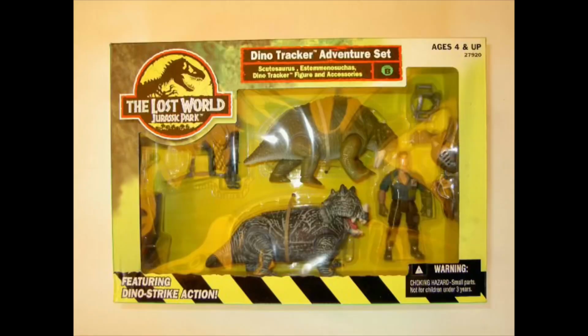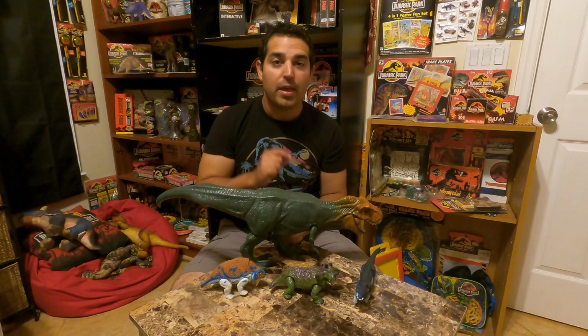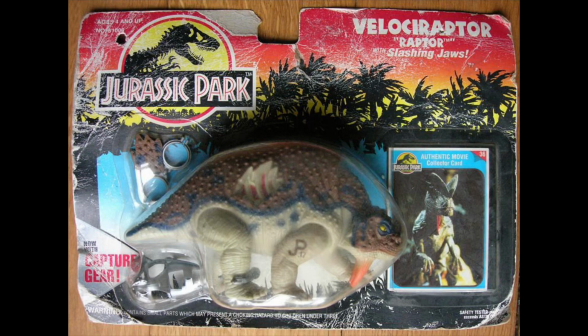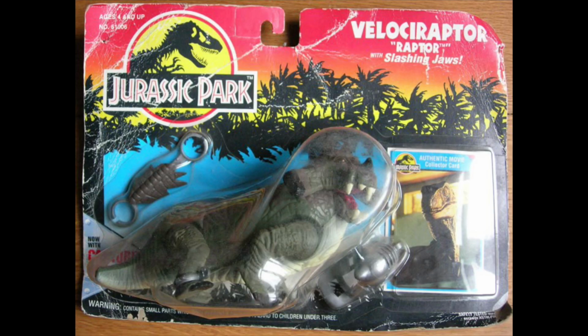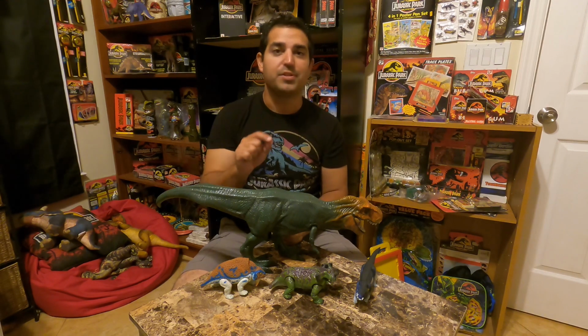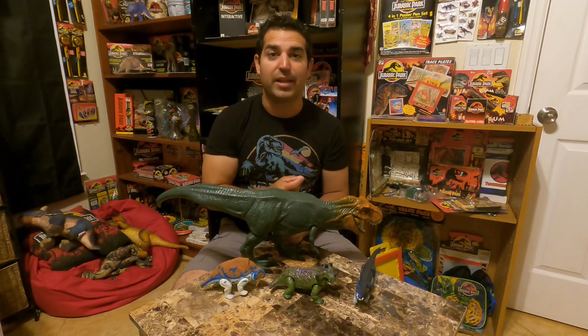Unreleased and Scutosaurus would both appear in the Lost World's Dino Tracker Adventure set, complete with the capture gear they were meant to come with in 1994. In both their cases, a single sample version of each appeared online. The card backs were reused from other releases, but the bubble blisters were unique to them. Judging by the rough shape of the packaging, they were never meant for consumer release, only as mock-ups to demonstrate how they might look on shelves or fit in distributor cases.